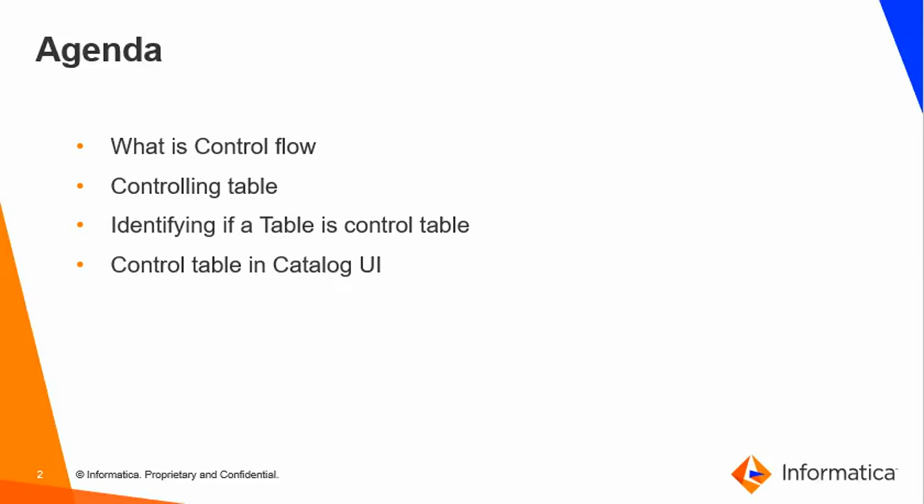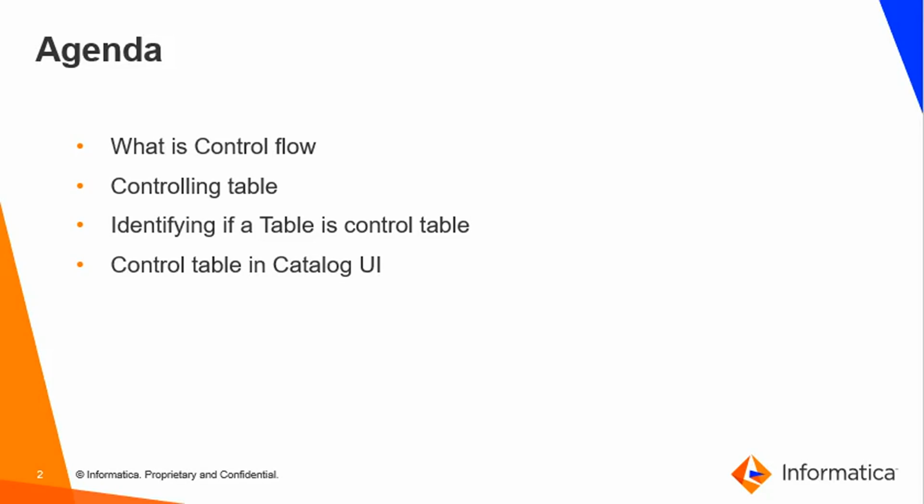So control flow is a relationship between controlling table and the target table. In other words, we can say control flow defines a certain condition imposed on the actual data flow from source to target. The control flow assets may not participate in the data flow, rather it decides the actual data flow. So in other words, we can say the table may not be participating in the flow of the lineage, but it is deciding the data flow from source to target.